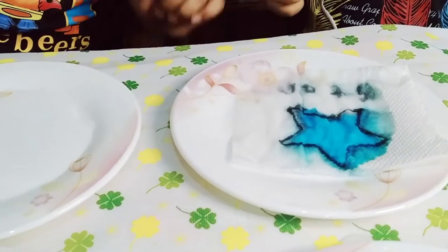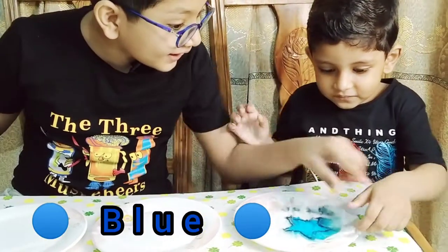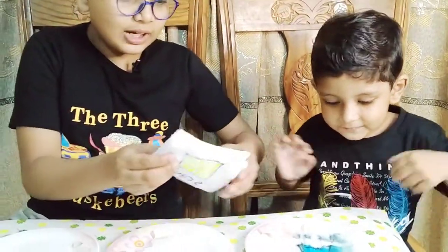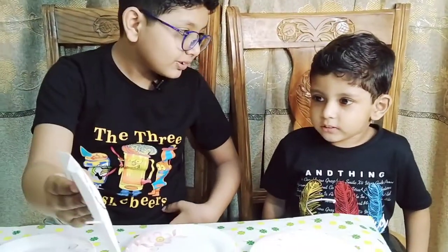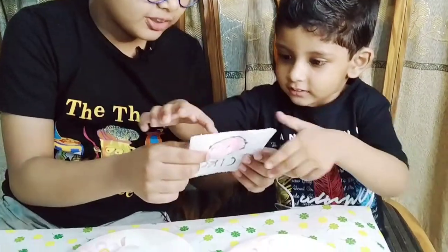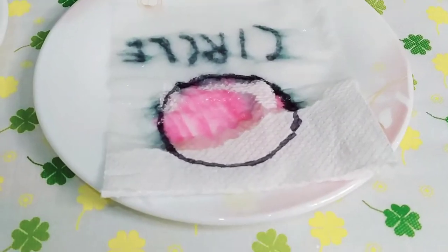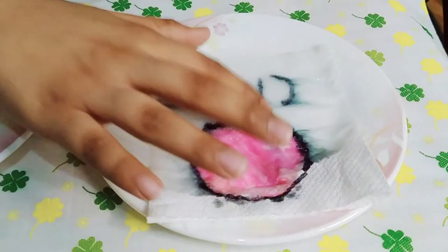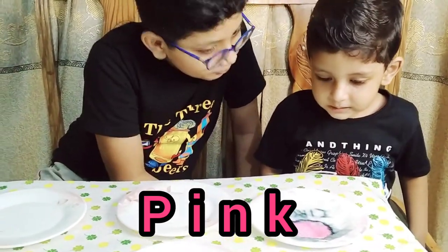Oh my god, this is? What color is this? It's red. No, what color is this? Blue. Okay, so now, no, don't take it out. Now, what is the shape? Circle. Wow, so now put it in the water. Wow, circle. What is the color? Purple. No. Pink. Yes!